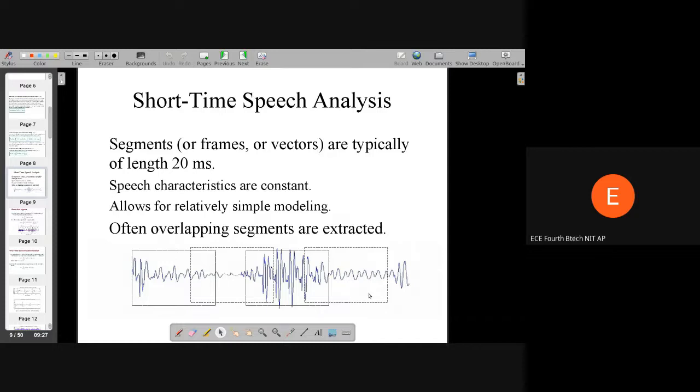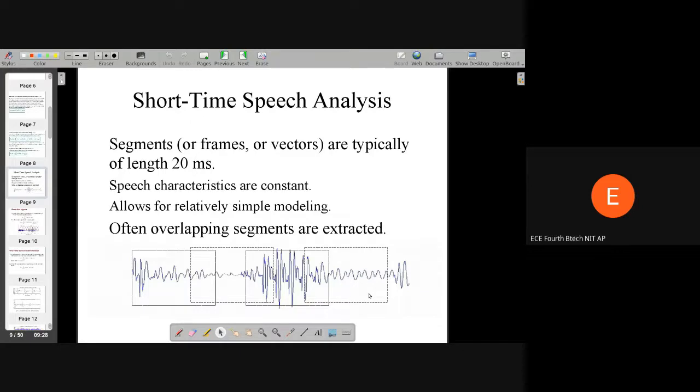Hence, we cannot analyze this speech signal as a total infinite length; we have to analyze it frame by frame. Generally 20 millisecond to 50 millisecond is the frame size we take, and we shift the frames. Generally we do 50% overlap between frames. If your starting frame is 0 to 20 millisecond, the next frame can be 10 millisecond to 30 millisecond. Like that we proceed. This is called 50% overlap. You could also have 75% overlap or 25% overlap between the frames.